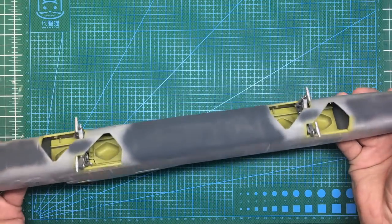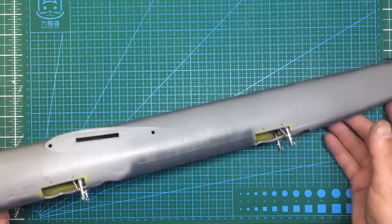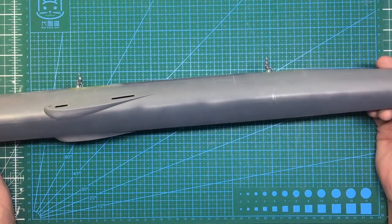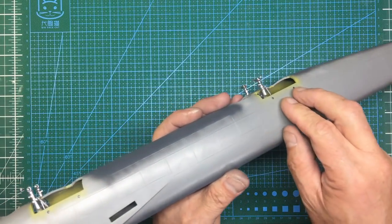So today we're going to do some sanding and see what the results of that are. And then I'll show you basically what it is you're looking for. And then we're going to move on and start looking at something else. I think in the next part, we're going to start getting this main thing together, getting the wings on and that. So we are getting close. We're going to get some black paint on this in this part, I think. So anyway, let's have a look and see where we are.